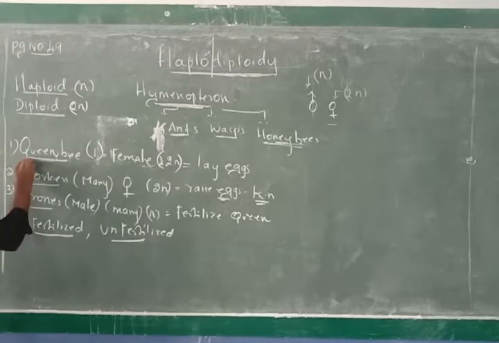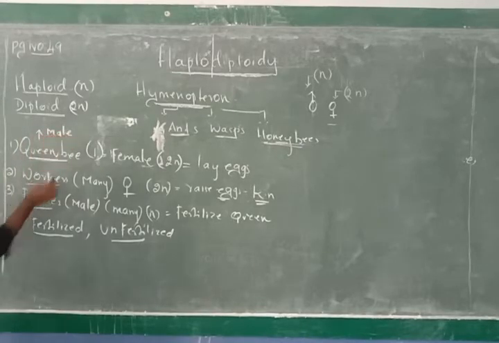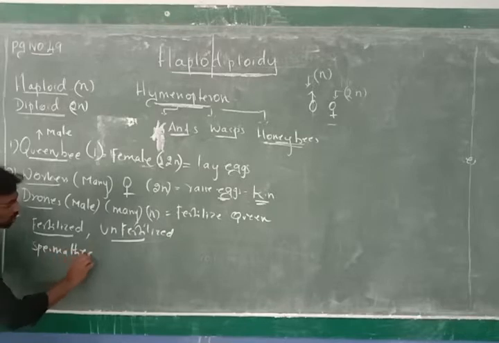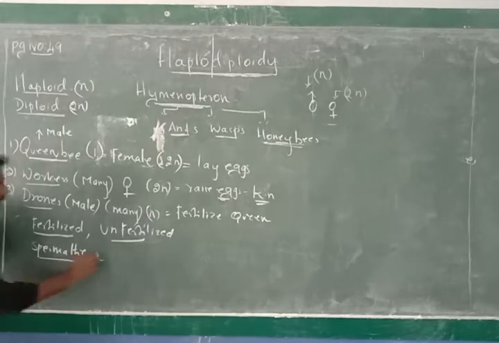Now see, after mating with the male partner, the sperms are received by the queen bee. The male donates the sperm and the queen receives the sperm and keeps it inside a structure called the spermatheca. Spermatheca is a structure where sperm cells are stored temporarily in the queen bee, or the female. Okay? As soon as the sperm comes out of the male, the sperms are stored inside the spermatheca, where the sperm cells are stored temporarily inside the female reproductive part.